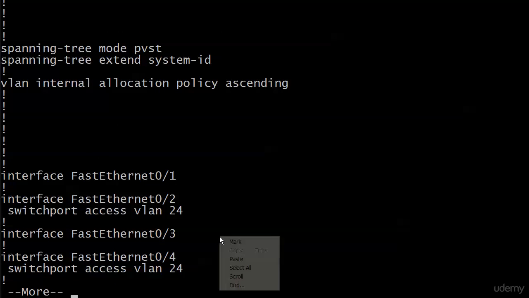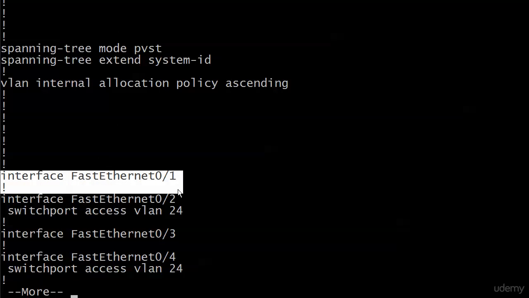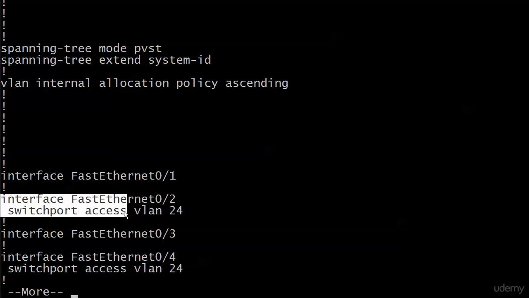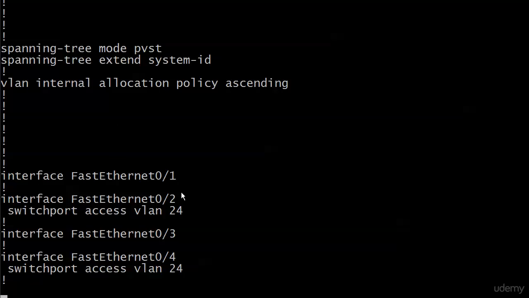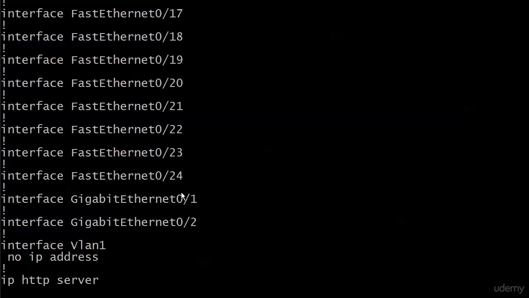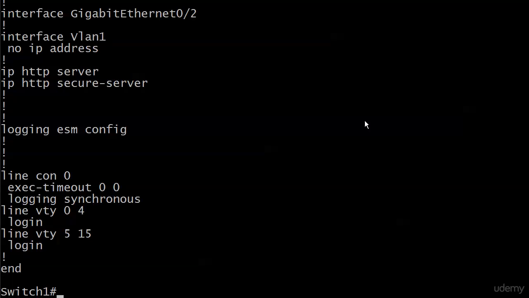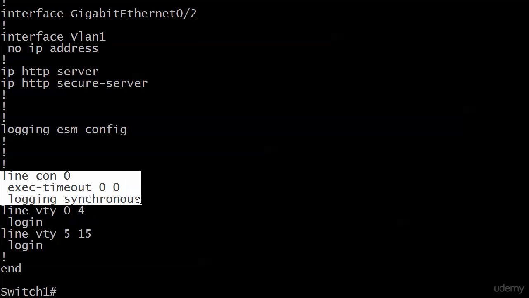And also notice when you look at the config where the ports are, that for interfaces that are in the default VLAN, that default VLAN is not indicated. But if you put it in a non-default VLAN, you're going to see this command: switchport access vlan and then whatever VLAN number we gave it. And down here at the bottom, a couple of lab commands we're familiar with on our console port, exec-timeout 0 0 and logging synchronous.